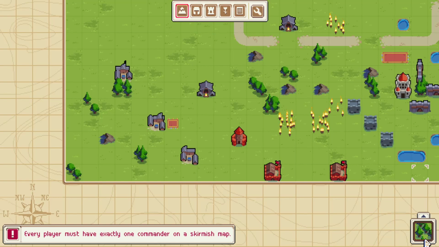Here's what we're going to do to nerf it a bit. We're going to move the mountain back to here, right next to that forest, so that you could put a dog on there, but then you might get attacked from something hiding in the forest.